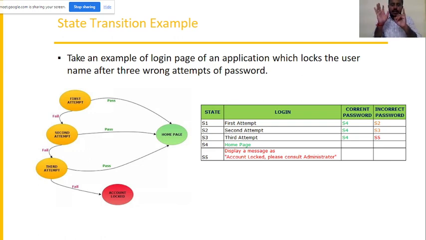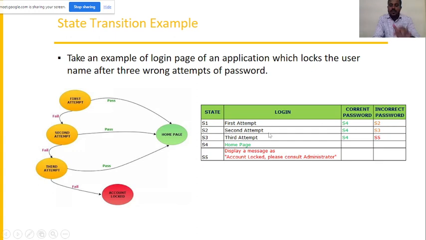Now the state column we have filled, and the login column we have filled. Login is nothing but the functionality as per the requirement; that functionality name you have to mention as it is. Now tell me, Pooja and Manasa, totally how many columns have we completed? 2 columns we have completed. Keeping these 2 columns as reference, now we have to write the states for correct password and incorrect password.